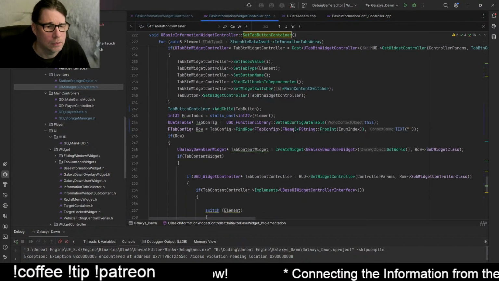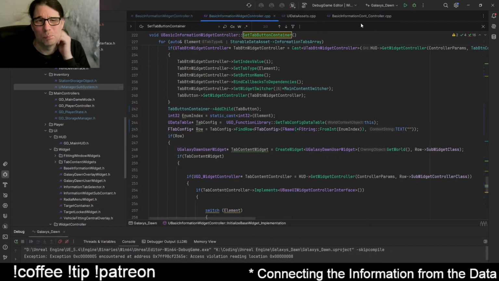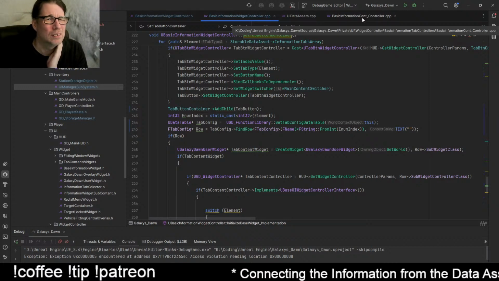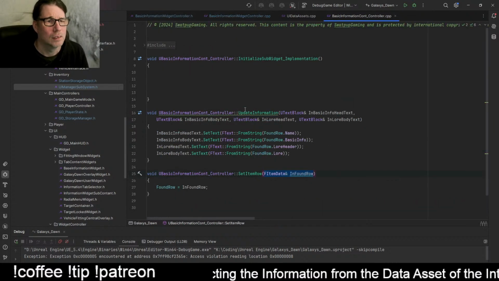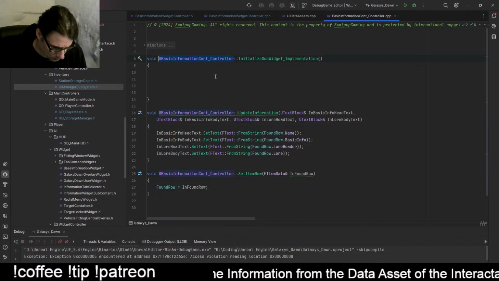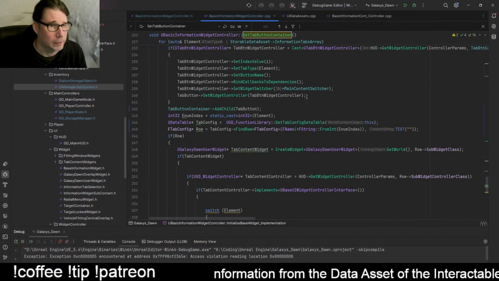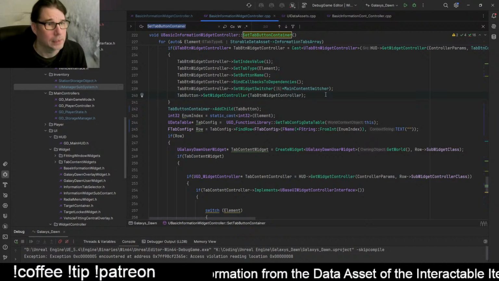I really need to learn it. And let's see, basic information controller, content controller. Don't know where I'm calling this. I'm gonna see if I call it somewhere in this class or in a subclass.